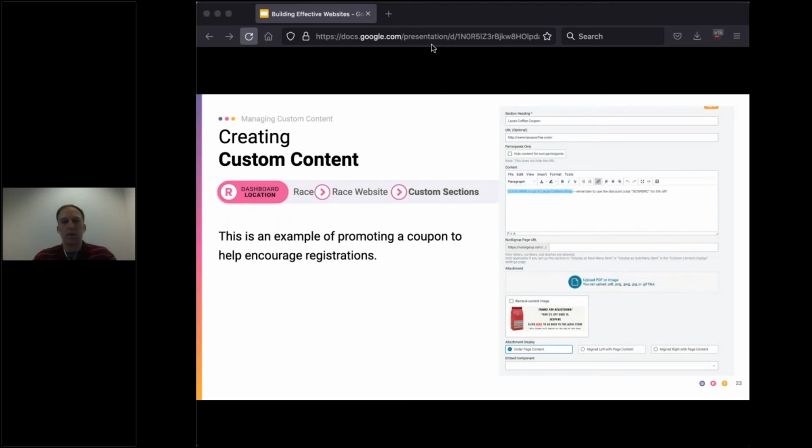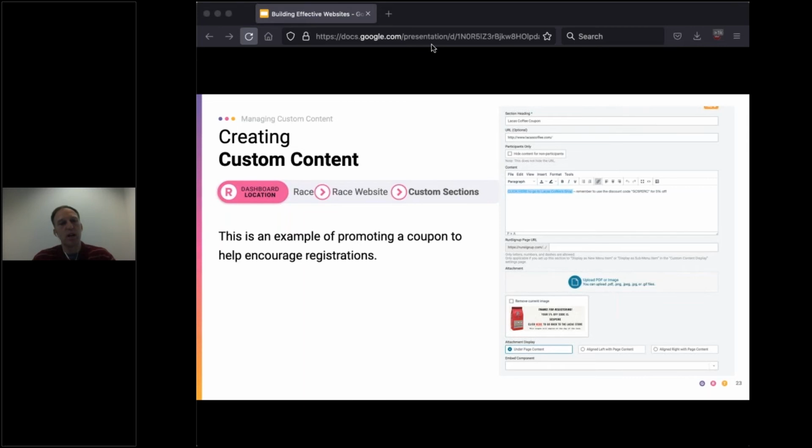So in this example, when you get into a custom content section, you can have a header, a section heading, so you can name it and title it. You can have it redirect to a different URL if you want to. You can add all sorts of content there. You can embed an image, and there's the WYSIWYG editor and the toolbar to put whatever content you want. And then you can even upload an image that's part of the content.